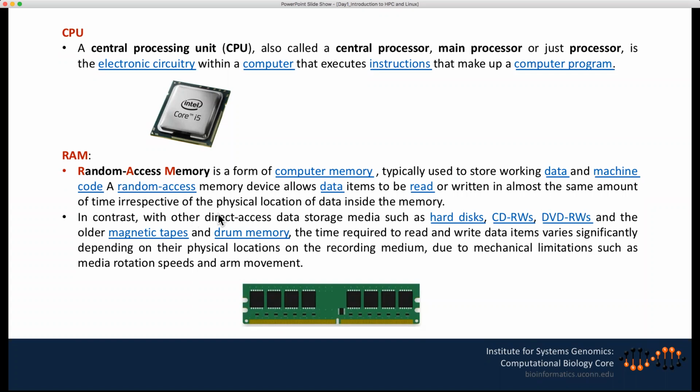It also loads your scripts and sometimes a part of your data, and then it sends that information for the CPU to compute, based on the script, what the instructions are, and what the data is, to let the CPU make those calculations. So the larger the RAM, the bigger size data you can address, or bigger size data we can analyze.